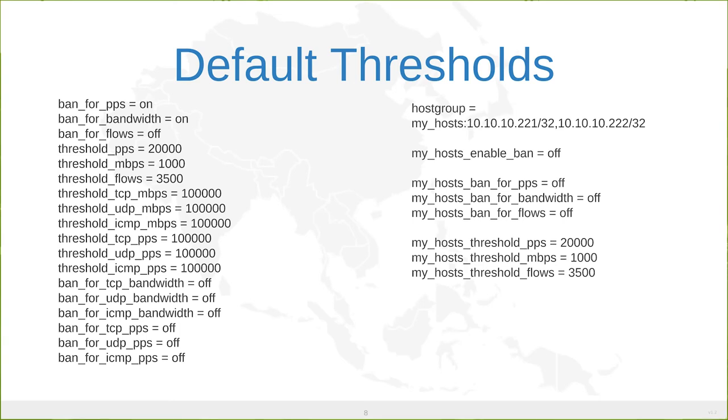Value on which your network starts degradation for one reason or another. It may be a router overload if you use software routers. It may be your bandwidth limitation from the ISP, because if you have just 1G of connectivity with your ISP and the attack is more than 1G, it's mission accomplished from the attacker's side. You need to block it before it actually reaches 1G. So set it accordingly.